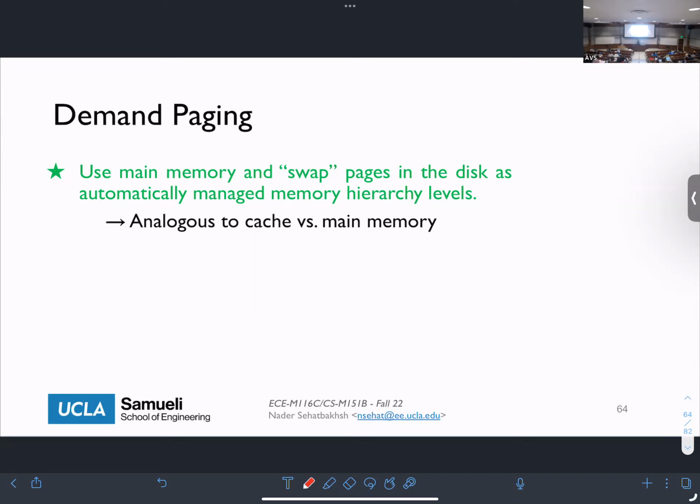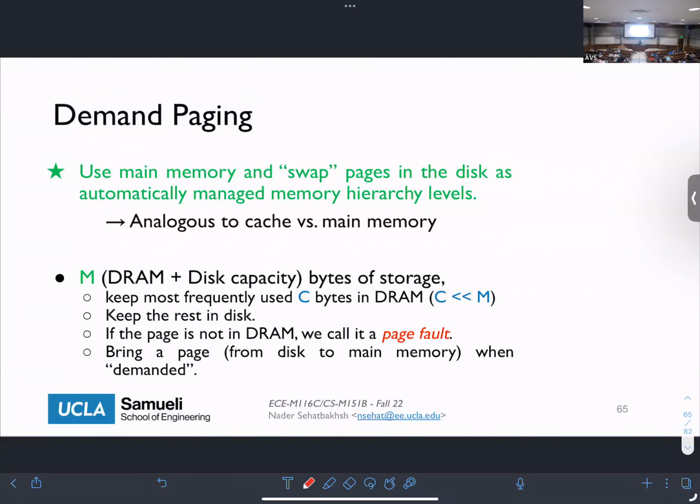If you think about it, this is very, very similar to the idea of caches and my main memory. In my cache, I also fill the cache with data that I want. If the data is not there, what I have to do is find a candidate for eviction. I evict the data from my cache, and then I go to my main memory, bring that data, and put it in my cache, okay? So the same thing happens here, and we call this swapping or demand paging, okay?